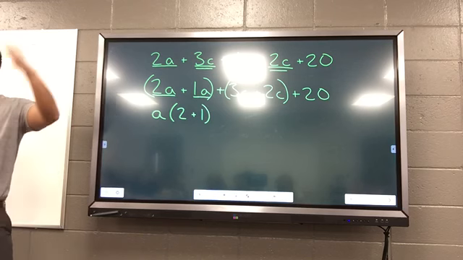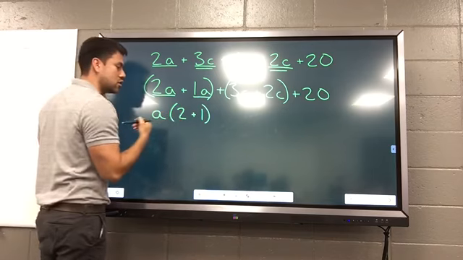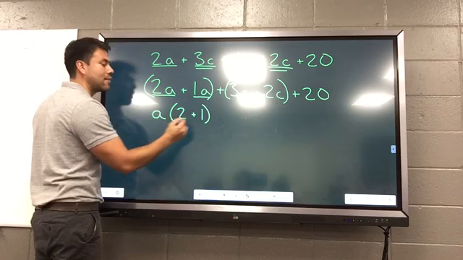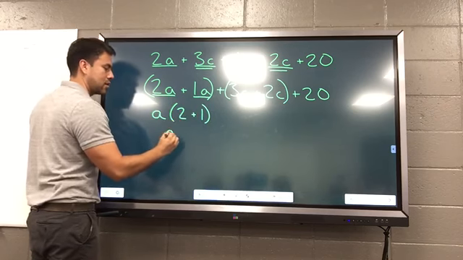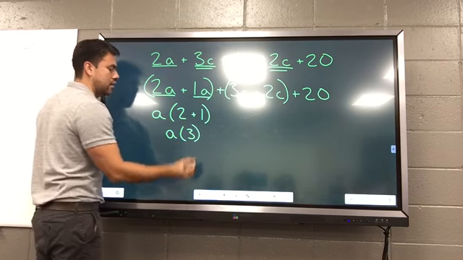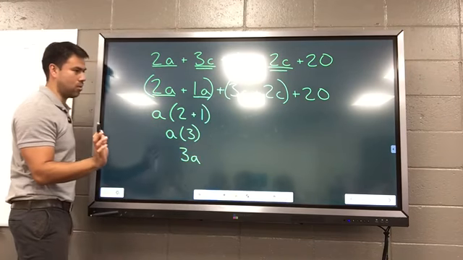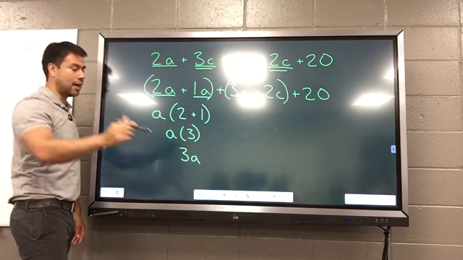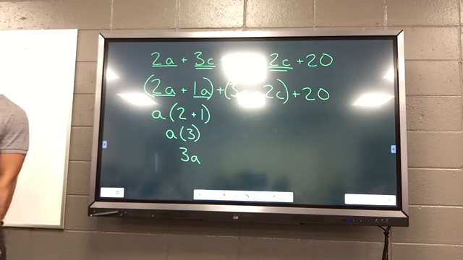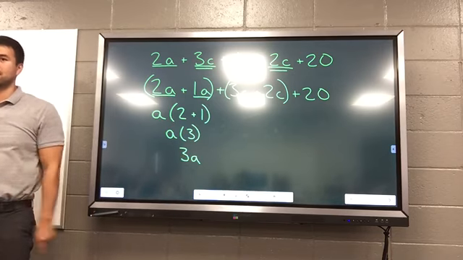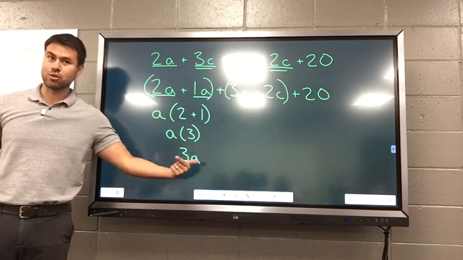You know what? I'm just going to take away an a because I don't like them. No, you're using the distributive property. Okay, and then what would I have to do next here? Yeah, what's 2 plus 1? 3. Okay, so I get a times 3, and then I write 3a. Whoa. Stop right there, Drew. I said a times 3, not 3 times a. What property was being applied there? Yep. I did the commutative property, this time of multiplication.